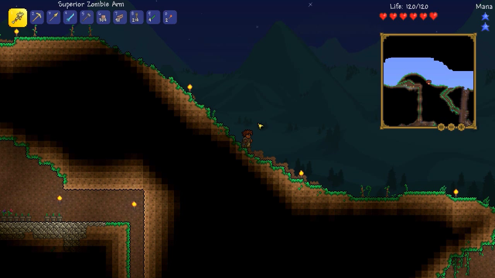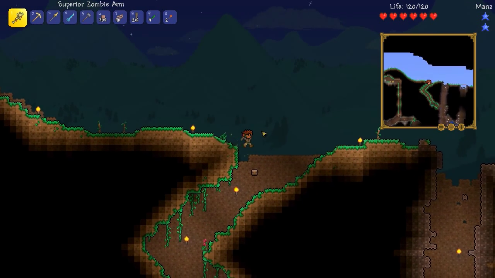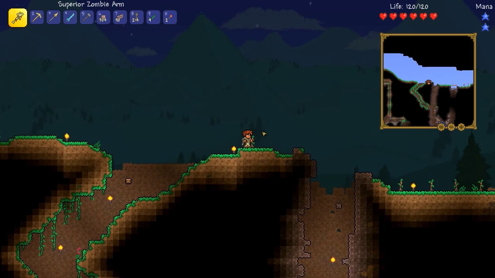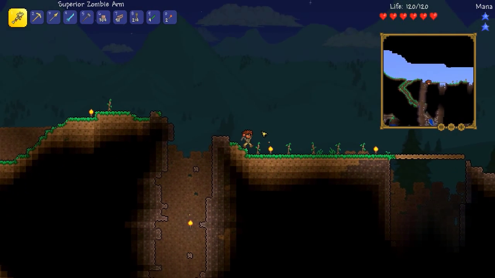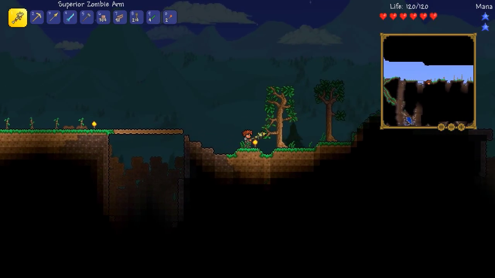But for today, what I want to do is explore further to the right and see if we can find possibly a corruption or a crimson biome to kind of give us some goals there. And then possibly I'll do some more exploring underground as well. But it seems like we found a lot of interesting things on the surface, so I'm hoping to find more.